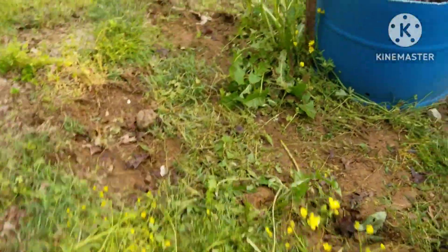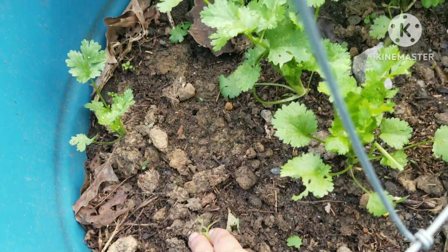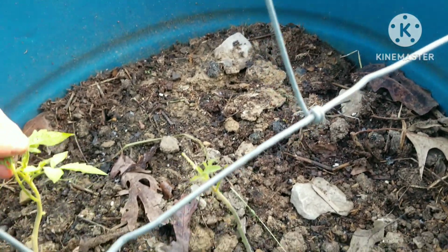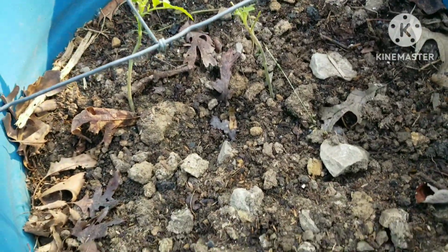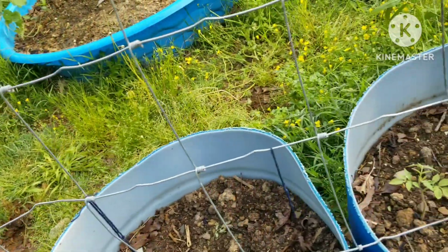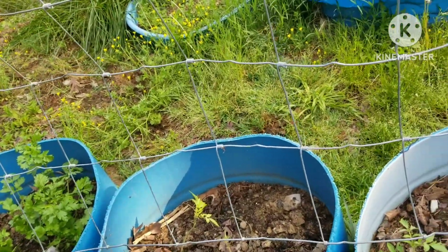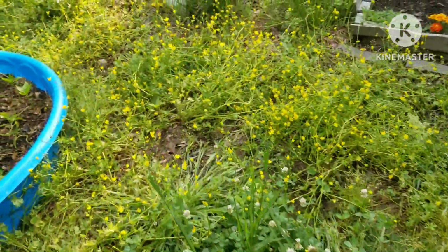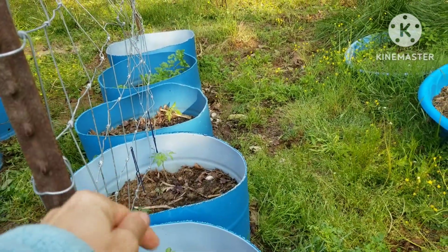Now I have a couple of failures that aren't doing so hot, like this guy right here. But I got those other tomato plants under the grow lights, and something came and stripped this leaf off. And this leaf, and I'm not seeing any caterpillars. But yesterday I did see one of those cabbage moths, and I killed him. He wasn't in that one though. So I probably got to start ordering some BT before long and getting these plants sprayed with BT, because the little white moths lay those little green caterpillars.